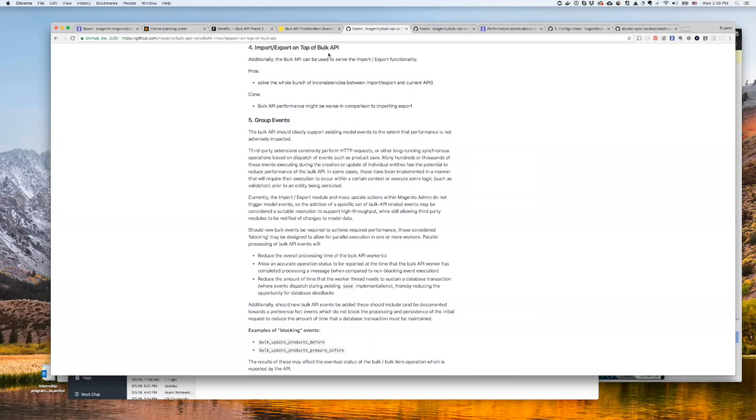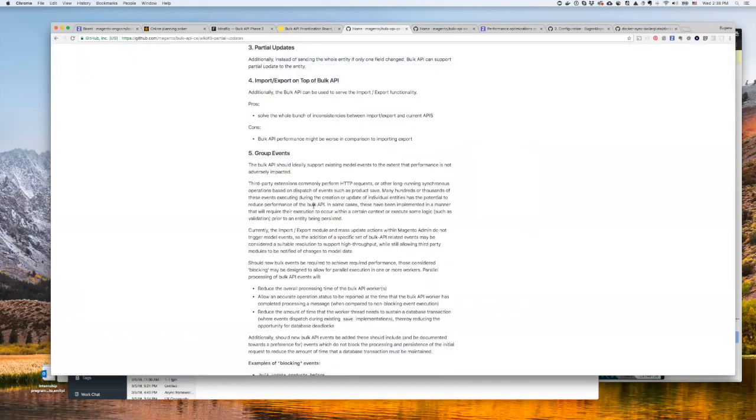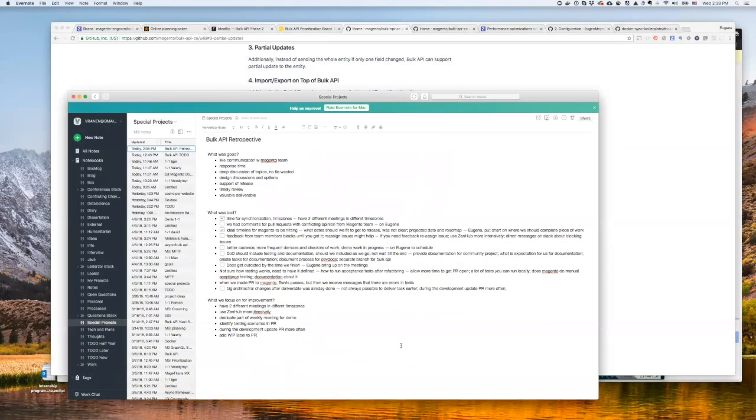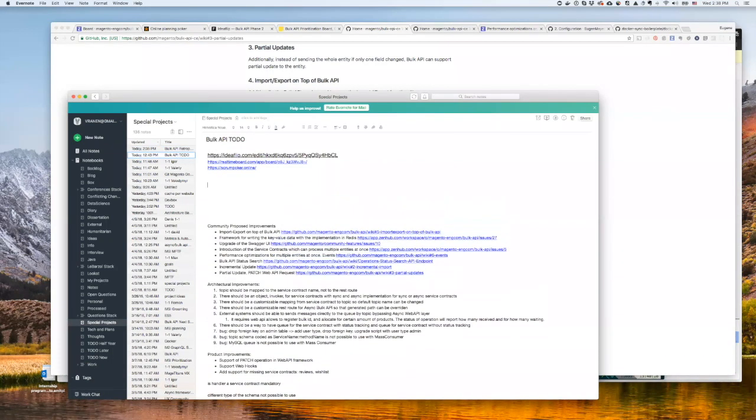Would it be a good idea to implement patch support first? So for the patch support, you mean because of partial update, right? Yeah, for import-export, that might be a use case. So I think a lot of the fields that you might have on a product, you might not have in the CSV.